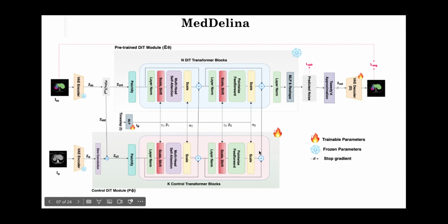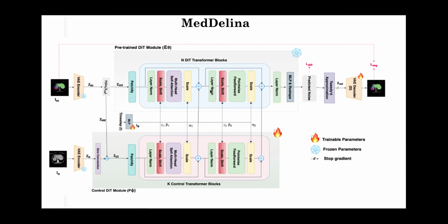We do the same patchification and pass it through this controllable transformer block. From the full network, only this part is trainable, along with the last layer of the decoder. We pass it through this controllable transformer block, and that's how we give the conditional attention to our mainstream transformer block. From each controllable block, after every scale part, we add the features into the mainstream block.